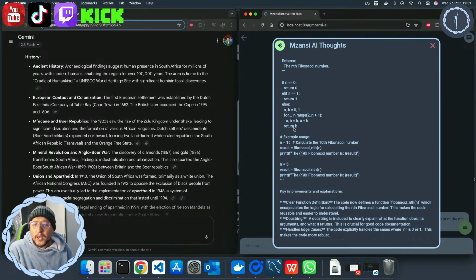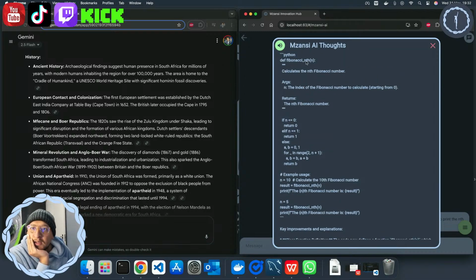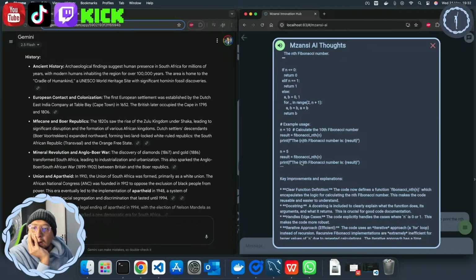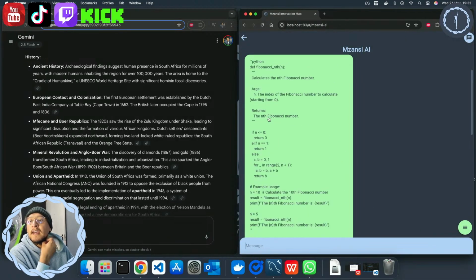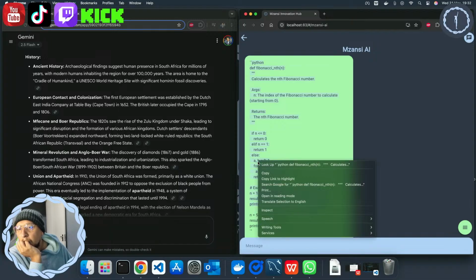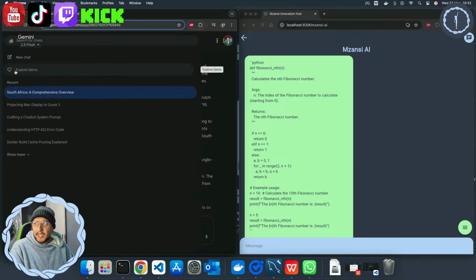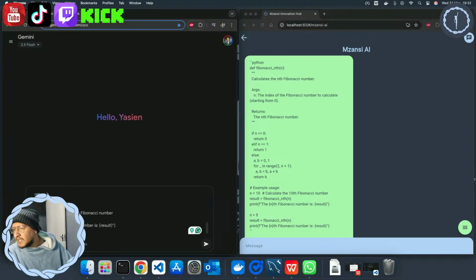So just looking at this code now, let's see. The nth, okay, args is this. Okay, nth, return 0, return 1. Plus B, return B. I have no idea. Let's save this and try and copy this information. Let's copy it, and then I'll put it into Gemini to say verify if everything is looking good with this. I know this is an easy question, but I can't think of anything else at the moment.